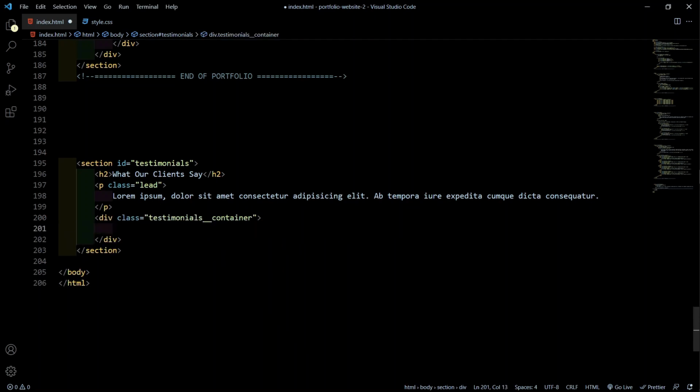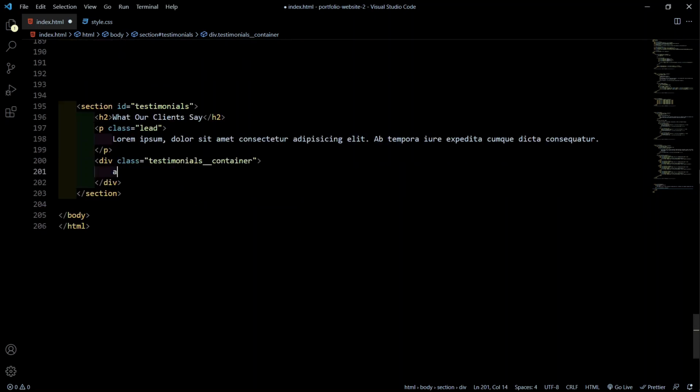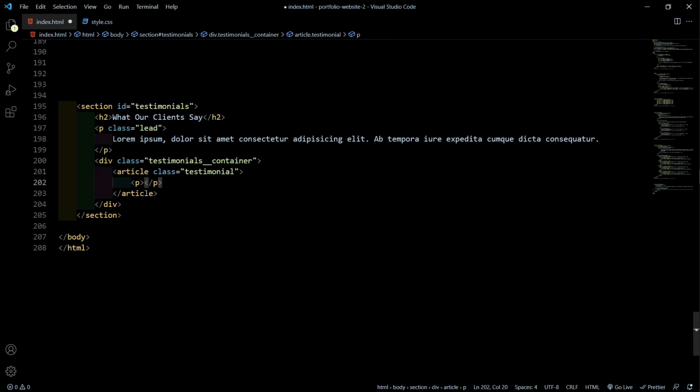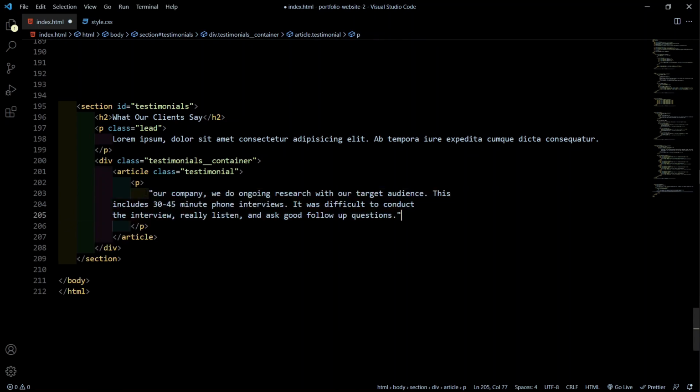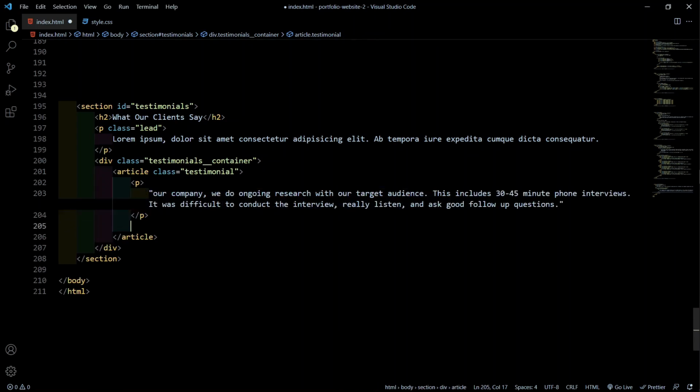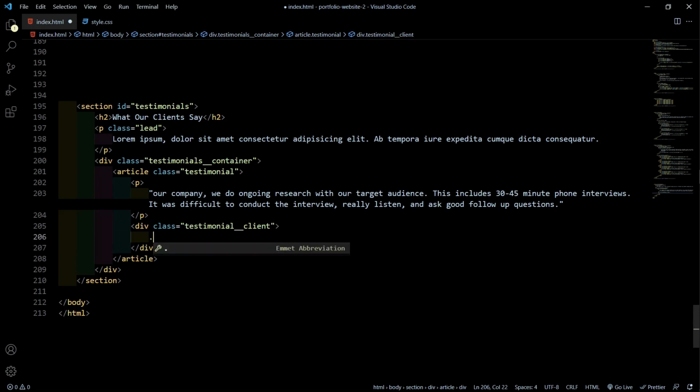Now we are going to have the individual testimonials. So for this, let me put this inside an article tag, and I'm going to give this a class of testimonial, and the testimonial itself is going to be inside a p tag, and this is the first one. And here we are going to have some details of the person that wrote the testimonial. So let's put that inside a div with a class of testimonial client. I don't know if this even makes sense, but we are going to have a span which is going to contain the image.